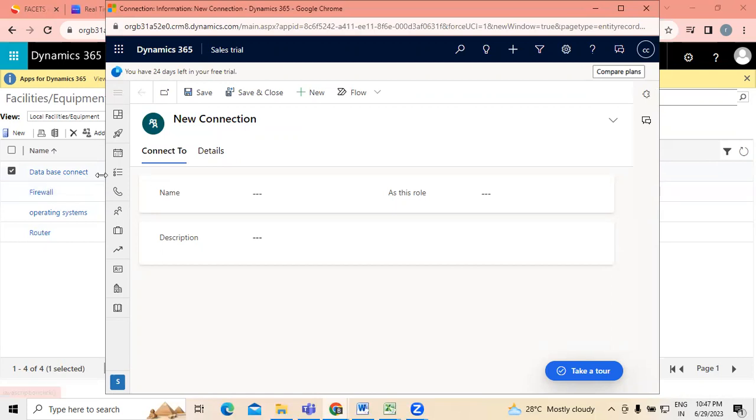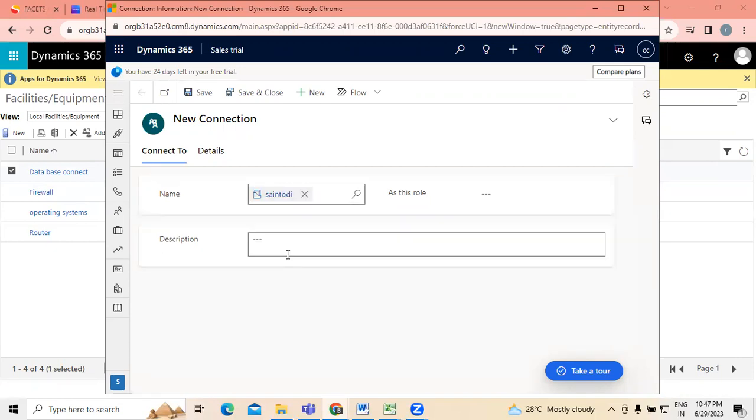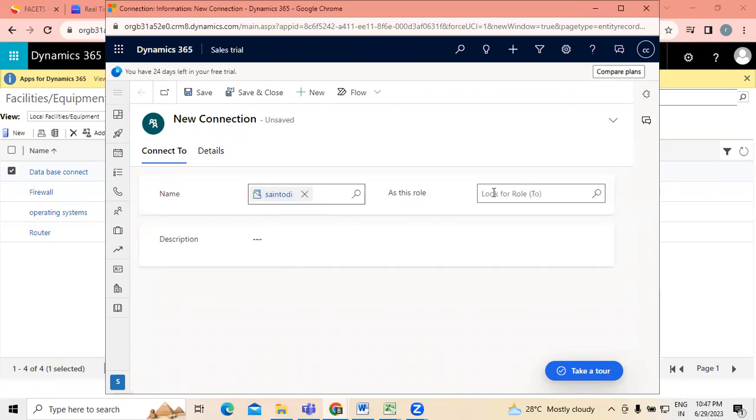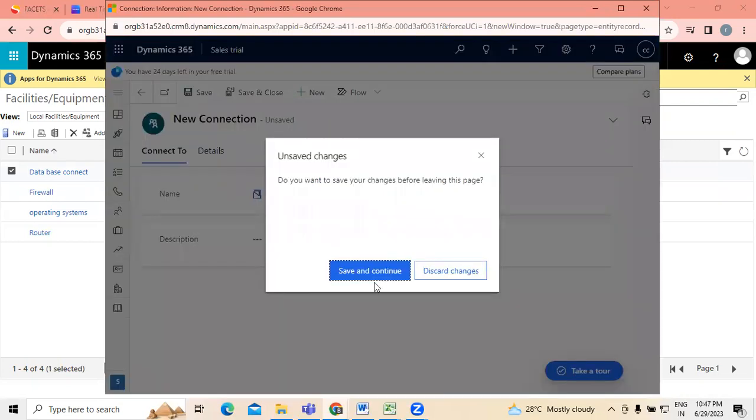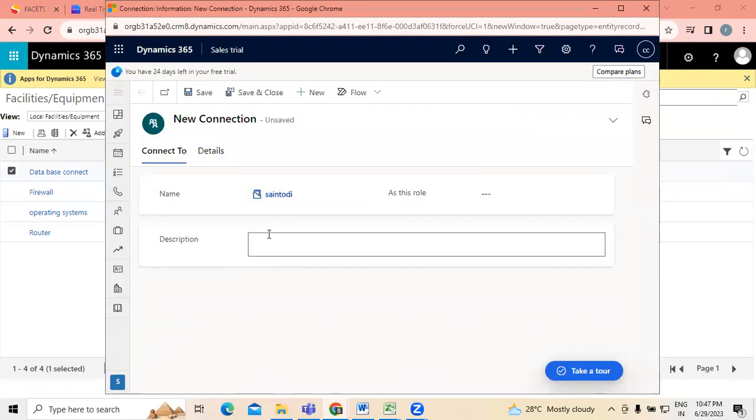So connecting to in reference to the database I'm talking about, right? For example, this is a database connect which was given for him, right? For this person, we have given, right? So we need to mention the roles here, right? If you want to create any kind of roles, we want to create the roles here, right?